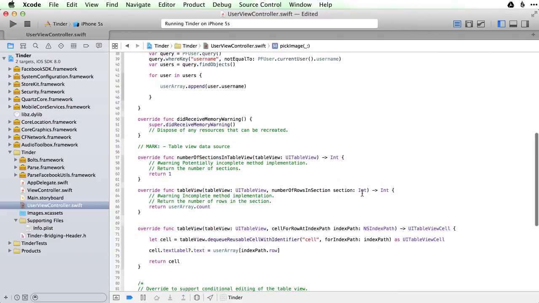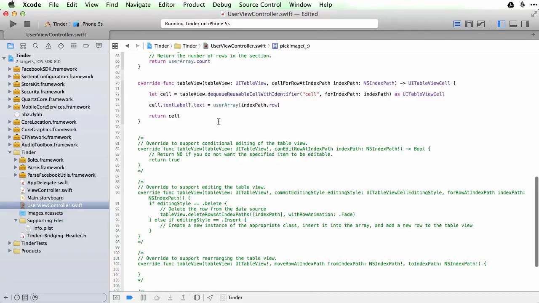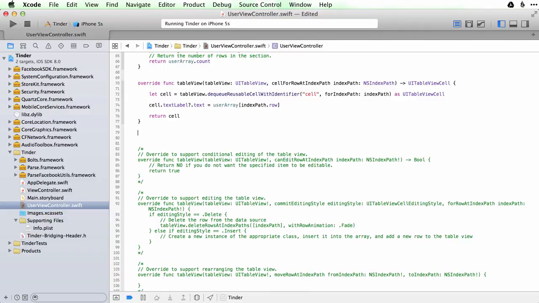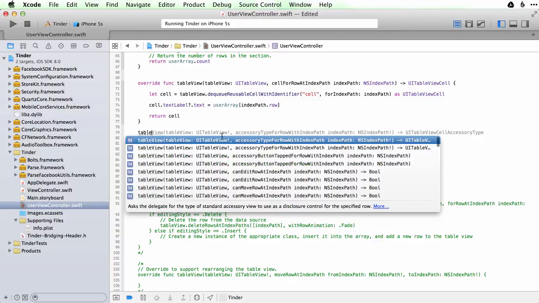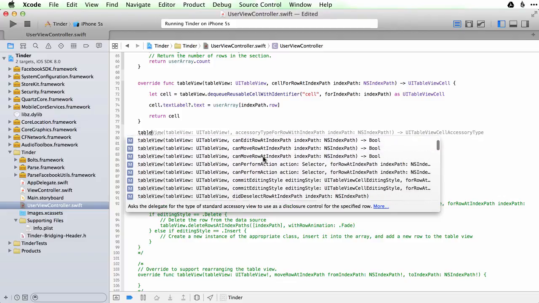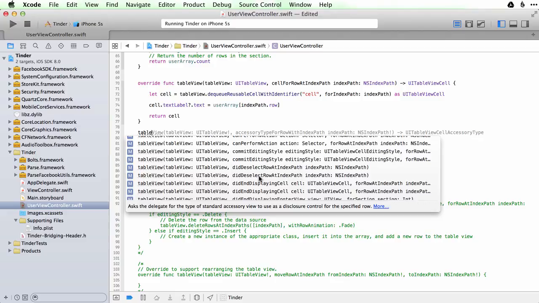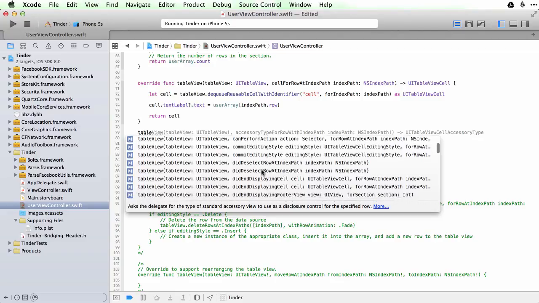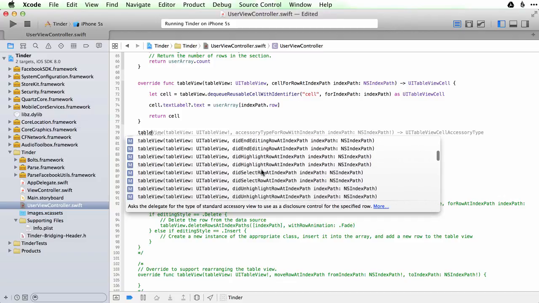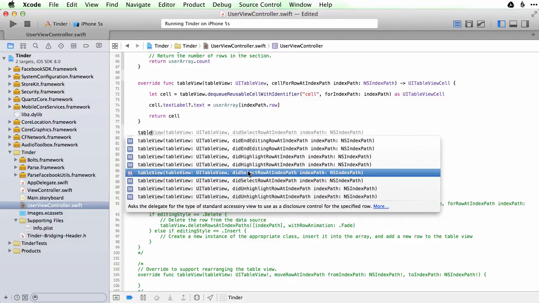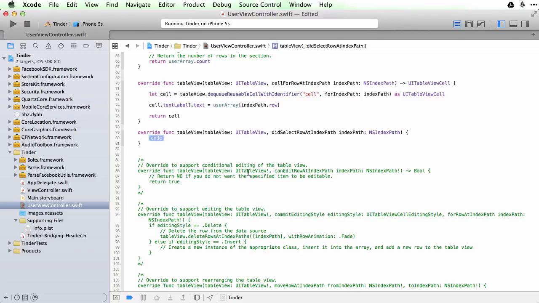So let's do that down here with our table methods. It's one of our table view functions, and the one that we want is didSelectRowAt indexPath. Now you have to be careful here because this is didDeselectRowAt indexPath. Very easy to miss that. I've done that before. We want didSelectRowAt indexPath.